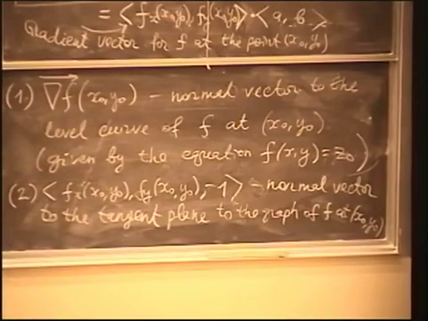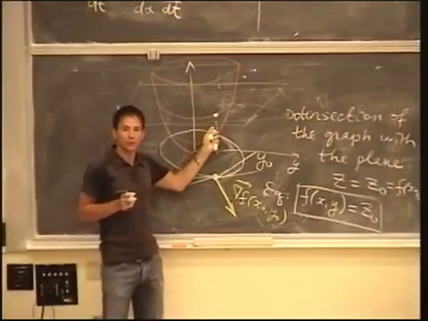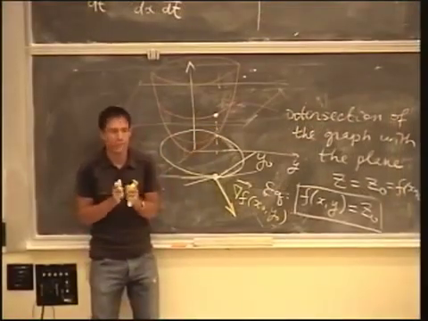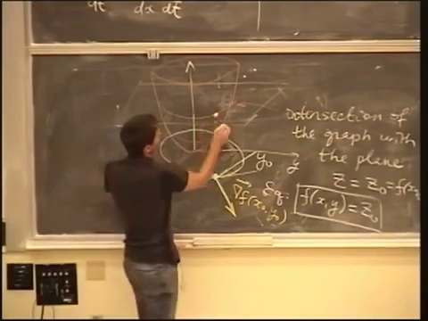So you see, and this is a very important point to understand, we look at this graph, and we have this point on the graph. Because the graph itself is two-dimensional, there is a tangent plane to the graph, which I'm not going to try to draw, but it's like this, right? Tangent plane to the graph.